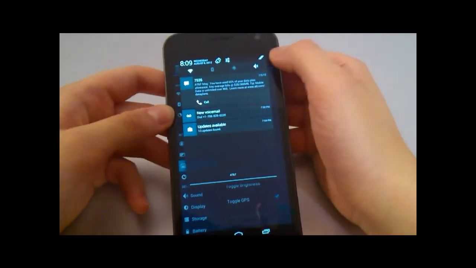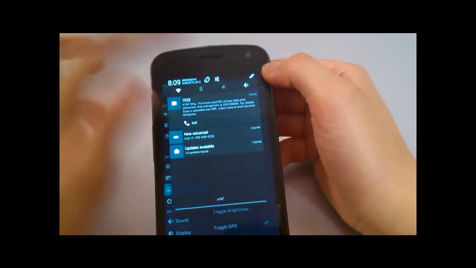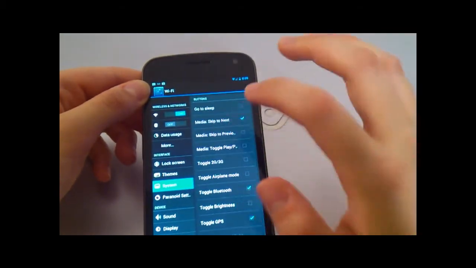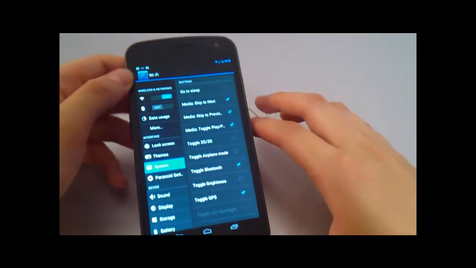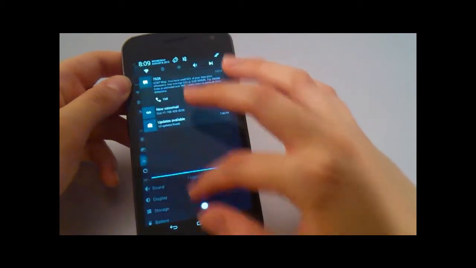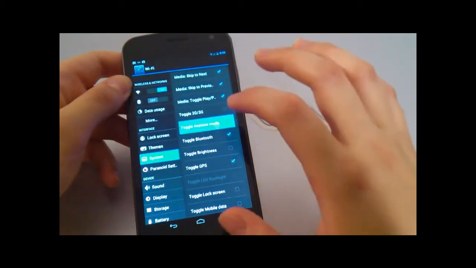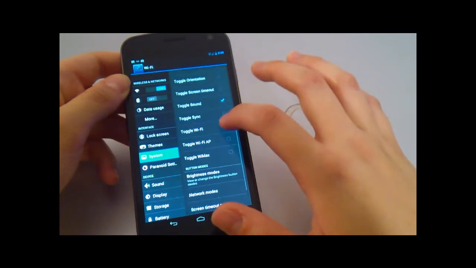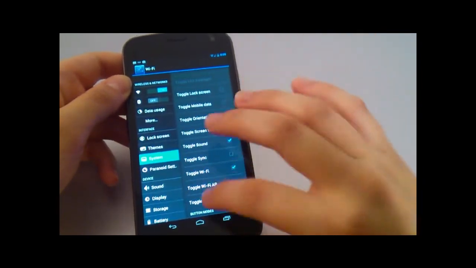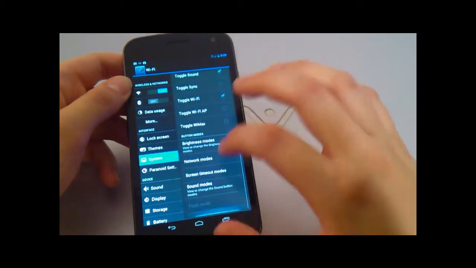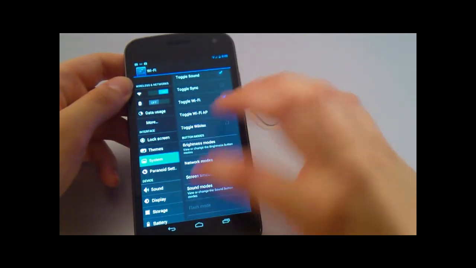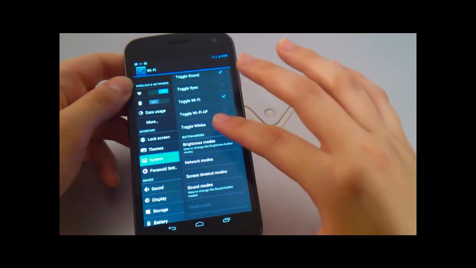What you have here are the default buttons that it comes with, but if you want, you can have music settings right on your phone, on your navigation bar. You have toggle airplane mode, you can take out the Bluetooth. You have a host of different settings that you can toy with. And then you have these options over here.